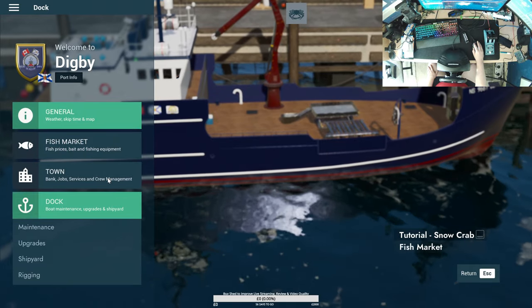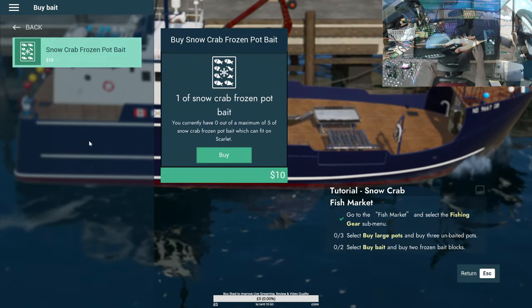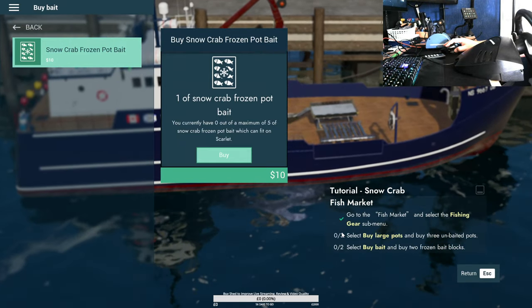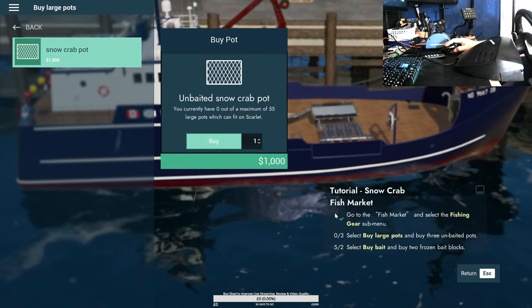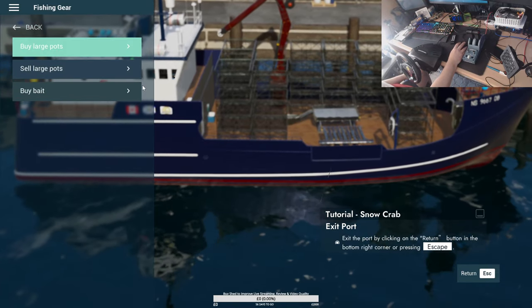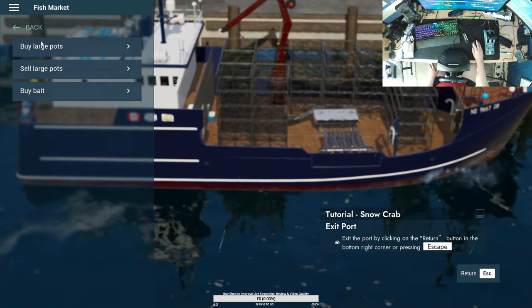Okay, so I think what we need to do in order to make some money is buy some fishing gear. So we're going to buy some large pots. Actually, let's start by buying bait, because that's cheap, right? You currently have 0 out of a maximum of 5 snow crab frozen pot bait. Yeah, okay, they're really cheap. Let's buy the pots. How many pots can we have? 55. That's going to cost me 55,000. Excellent. Look at that, they're on the ship already. That is awesome. Right, so fishing gear, buy bait, sell, buy. Okay, we've done that.